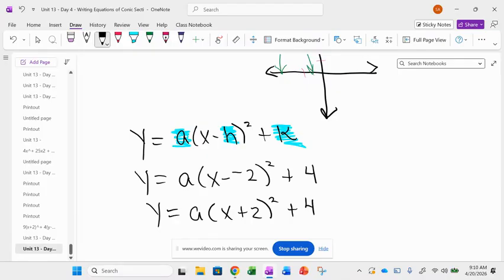Is this good enough? No. So this is where it's a little bit annoying that we have to remember this from a parabola. I told you the coordinates of the focus. We have the point negative 2, comma 7/2. So if you remember the formula for this, for a vertical parabola, it's going to be h comma k plus 1 over 4a.